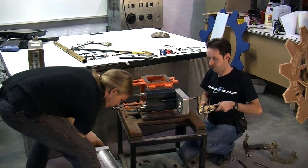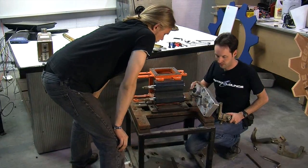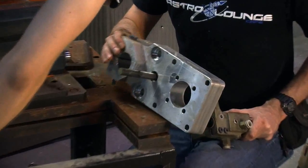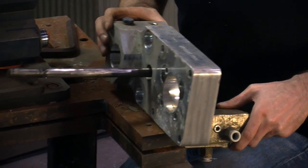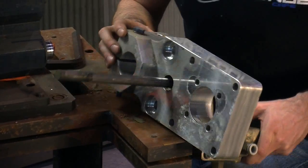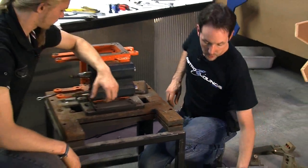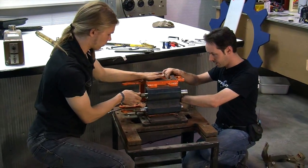That's the big ram. This was just a guide rod and a linear bearing. Okay, so we got that, and that's the whole unit. Look at that aluminum, man. That's beautiful. That's a nice block of aluminum. That's pretty. And a really good bearing. So we've got that. We've got the big hook. We've got those. And this should come out.